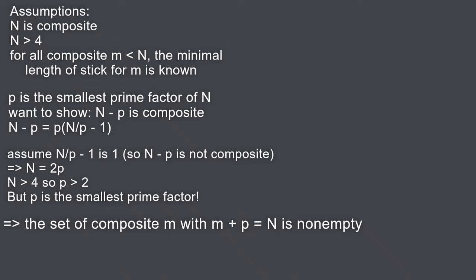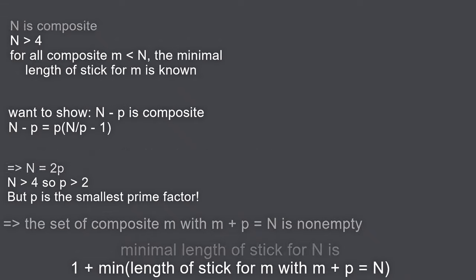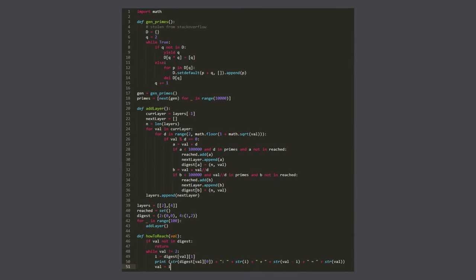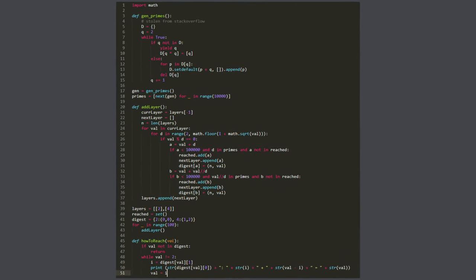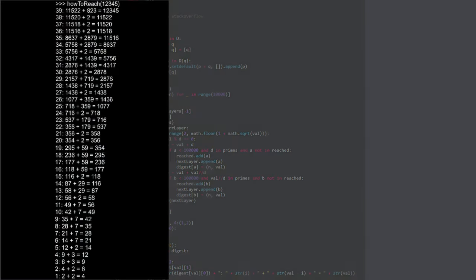Now we can use our strong inductive hypothesis. For each n minus p, we know the length of its minimal stick. Pick the shortest, and extend it by p. This is now the shortest possible stick for n, and it does start with 2 plus 2 equals 4 as required. So from this we can actually build out an algorithm. I coded up that algorithm in Python, and I want to show you what some of these minimal sticks look like. The output of the code is on the left, and I'll show it as a mock game of Tiny Div on the right.